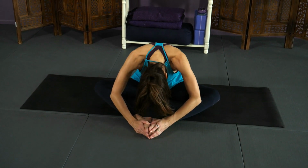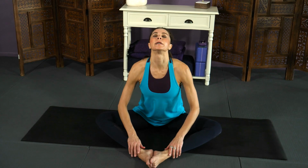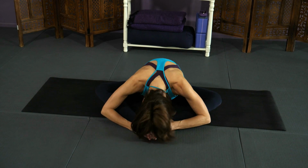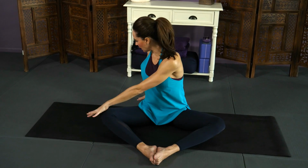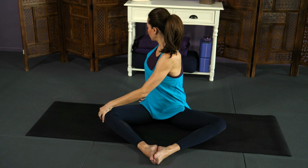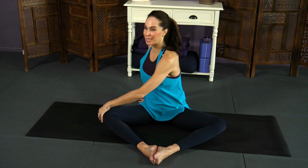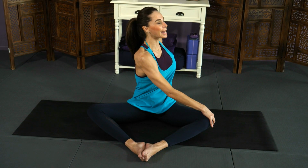And slowly up. And opening up. And lowering on down. Arms up. We're going to take a gentle twist over the knee, which will also help release the lower back. Slowly unwind. Let's twist on over to the other side as you find length in the spine. Exhale, twist.